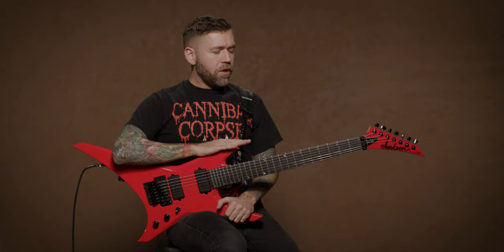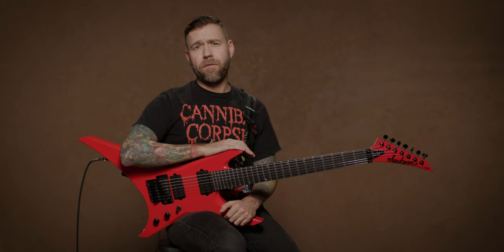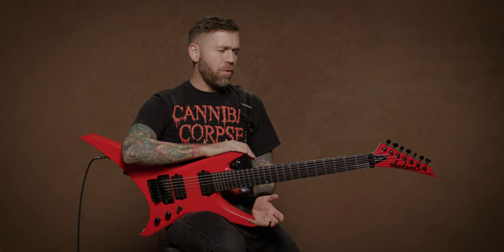So for this guitar, we decided to go with a 26.5-inch scale. My previous WR7s all had 25.5-inch scale necks. I think the 26.5-inch scale just helps with the tuning stability. When you start to change up variables like scale length, it is going to change the sound of how those pickups are reacting.